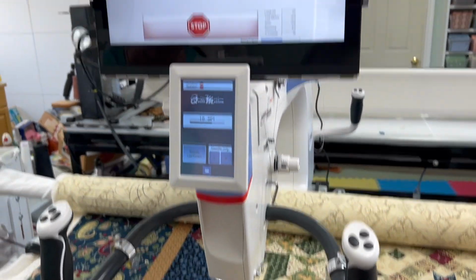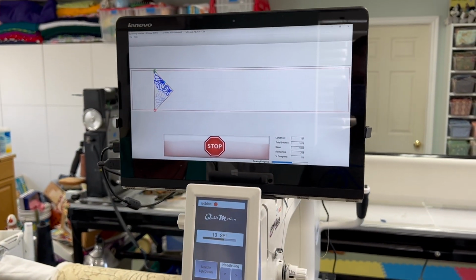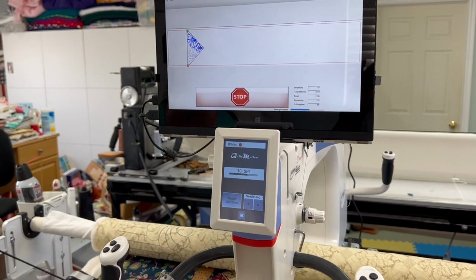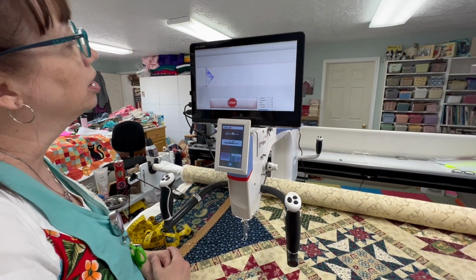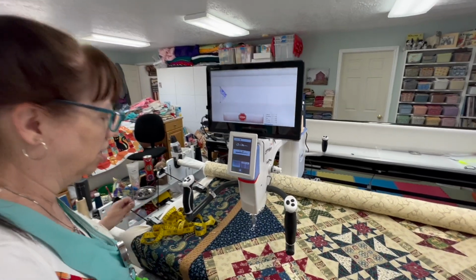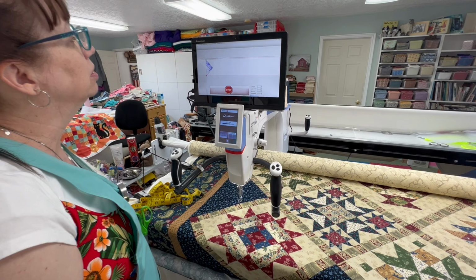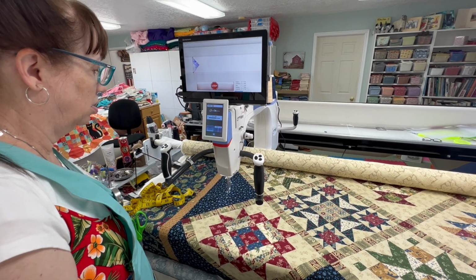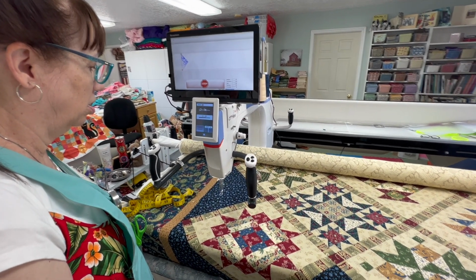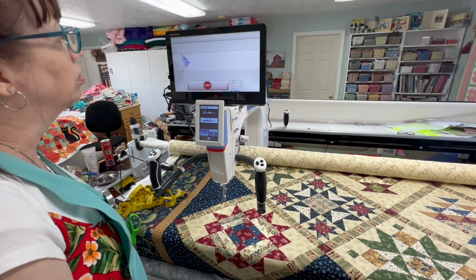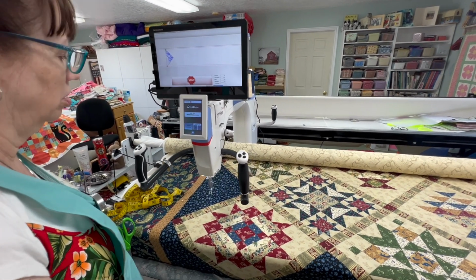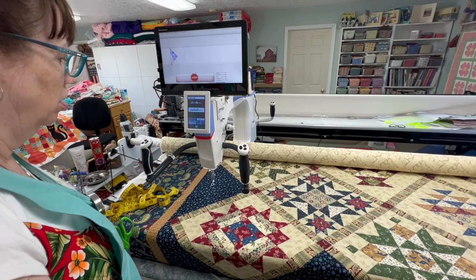I always give the local quilt shops a discount of 25% if they use me for their quilting. And so I often get several quilts for display. But also they recommend you to people as well, so it's a really good relationship.